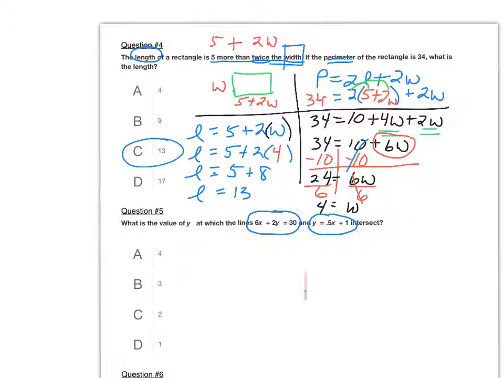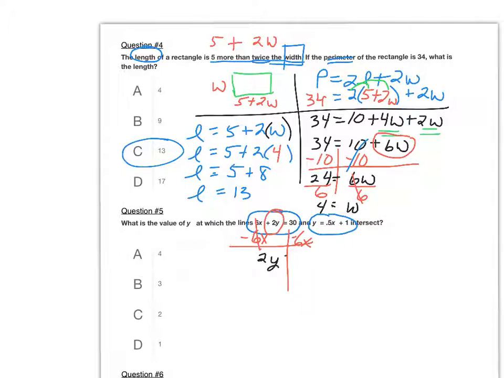One equation is solved for y for us, and that's this one, so we don't have to do anything with this one. But we do have to solve this equation for y. So if I'm solving for y, this is the only term that has y in it, so I'm going to keep it on the left and move the 6x to the right. The opposite of a positive 6x is a negative 6x. So I'm going to subtract 6x from both sides. The 6x's cancel on the left.